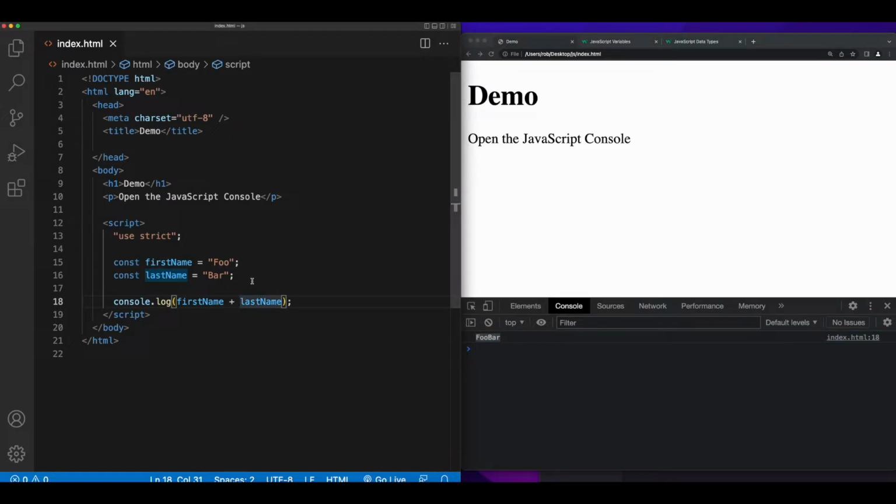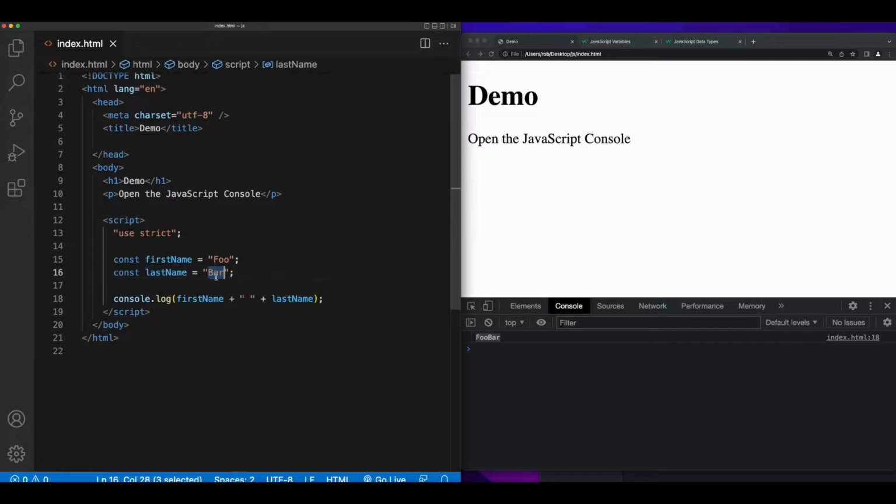So let's go back to our code and we'll add a space. When we console.log, we'll go find the firstName variable, get its value, and substitute that in this string concatenation. Then we'll add a space after the first name, and then we'll go find the lastName variable and substitute its value. So when we run it this time, now we have foo space bar.